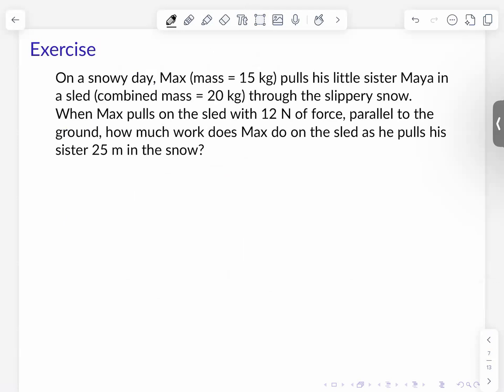This will be like 4 problems, I think. So problem 1, find the work done that Max does on Maya and sled. There was a confusion in the 3 o'clock section. I'm going to emphasize that Max is one little bunny, 15 kilos. Maya is sitting on a sled, and when I say combined mass, I mean Maya and her sled are 20 kilos. That 20 kilos is disjoint from Max's 15. She's not 5. Okay, ready, set, go. You have all the pieces to solve this. Put this in question B, Google form B.